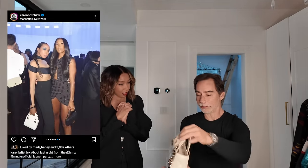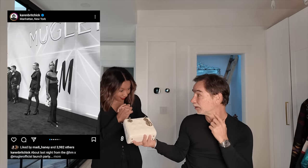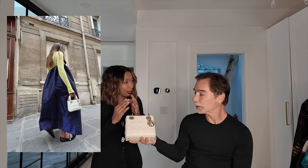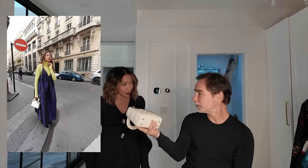I like when you wear it. It's really nice. I find the hardware on it is kind of versatile. It works with gold and silver. They call it champagne gold, so it's light gold, so it looks like both. But it's cool. I actually like it. And when you wear it, it's cute. It can dress up, it can dress down.